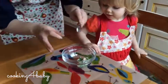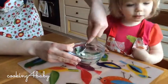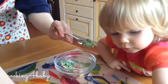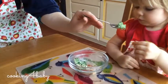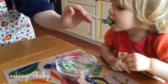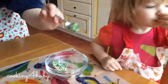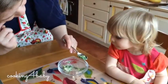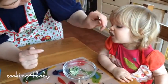You ready to eat a gnocco? You try one? No. Here. See if you like it. You want to try it? And some cheese. Try it. Is it good? What do you think? You like it? Is it good?